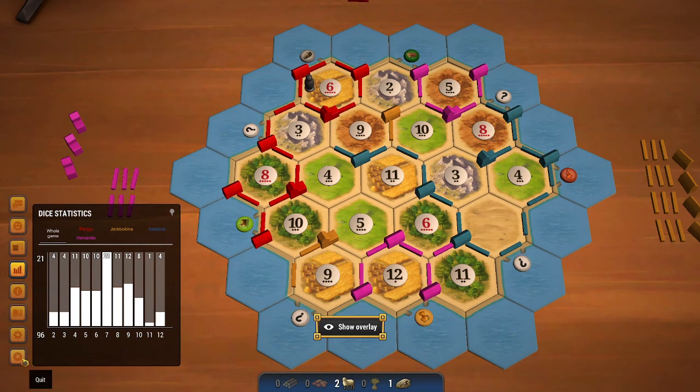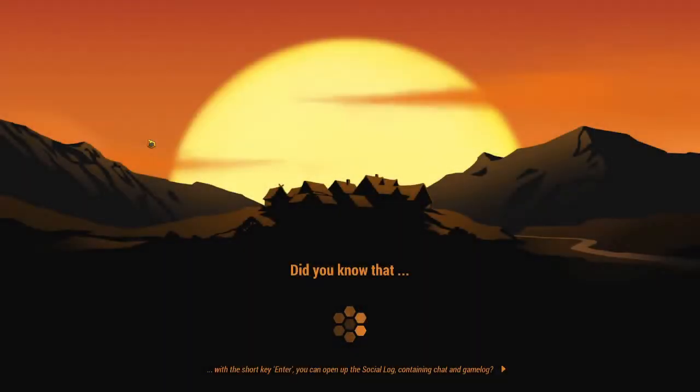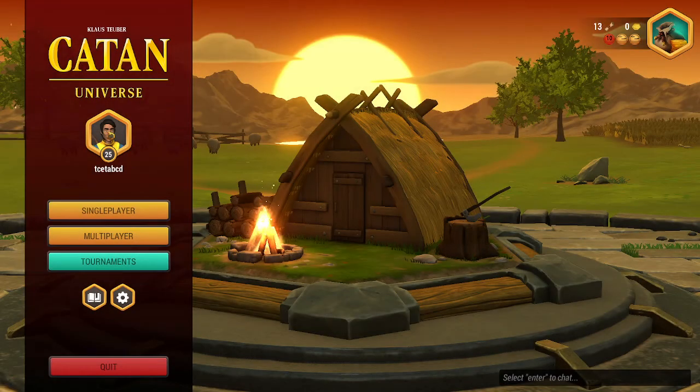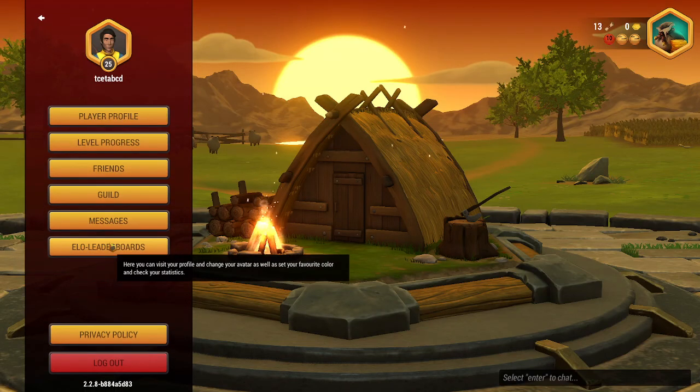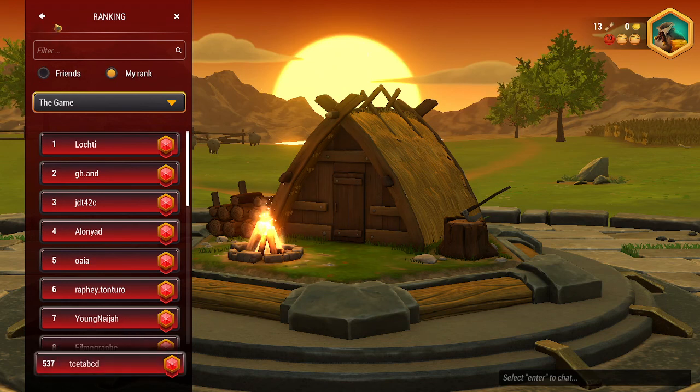So I don't think I could have done much differently in this game. Anyway, let's see the ELO board. I did lose 2 ELO points there, so that should put me in, I believe, low 500s. Yeah, I'm at 537 now.